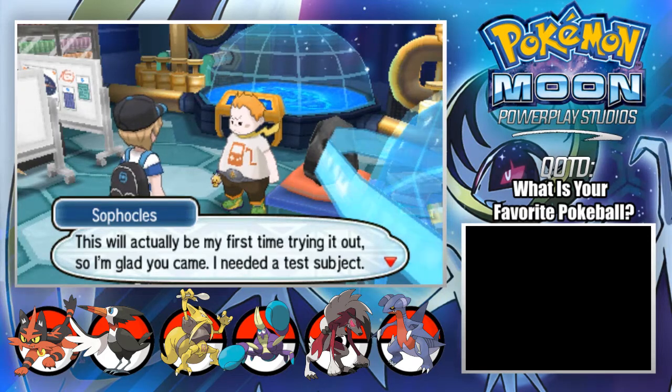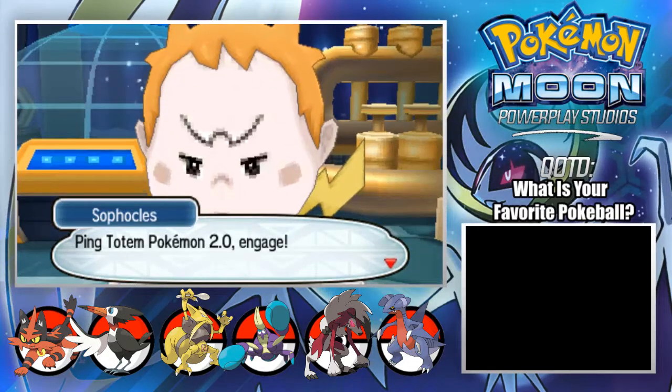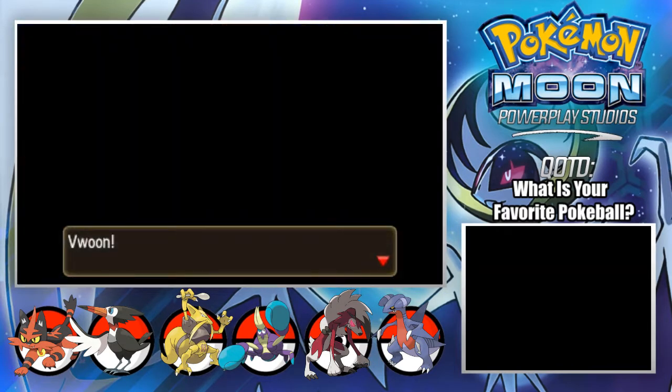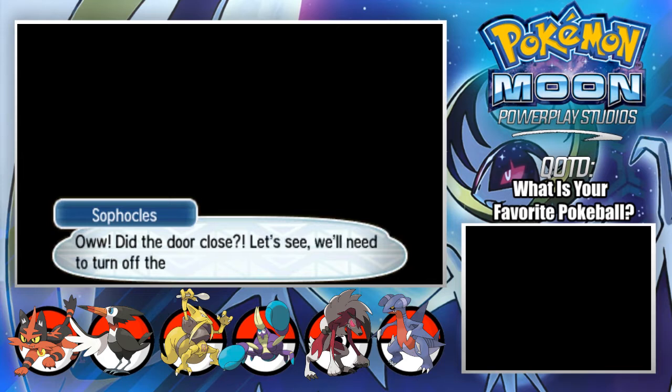This will actually be my first time trying it out, so I'm glad you came. I need a test subject. Ping Totem Pokemon 2.0 engage! Now the totem should... Uh-oh. No way! Did I blow a fuse? Oh, did the door close? Let's see. We'll need to turn off the security system to get the door open.